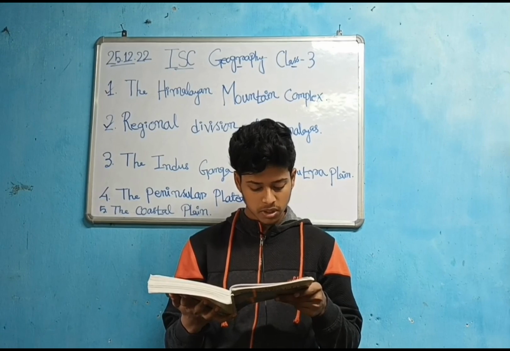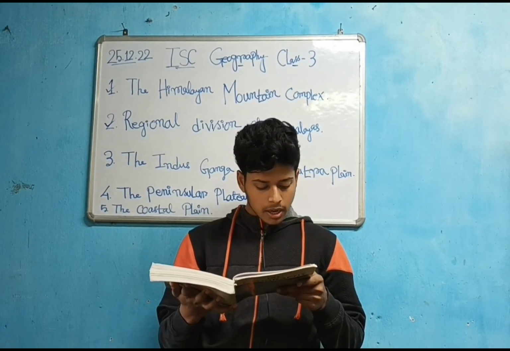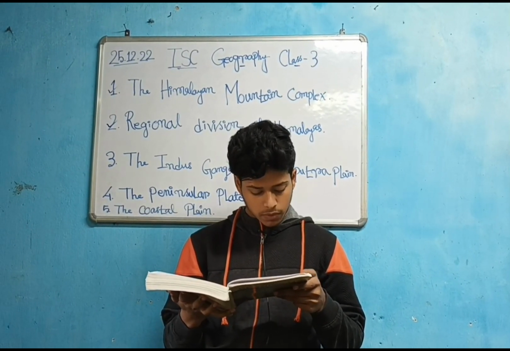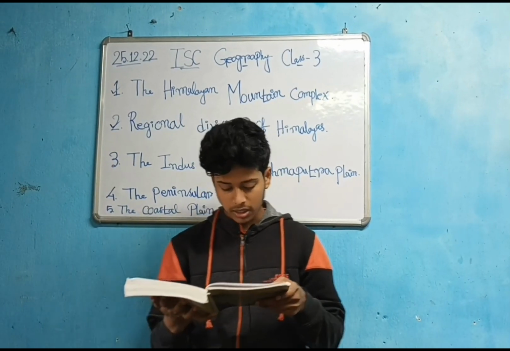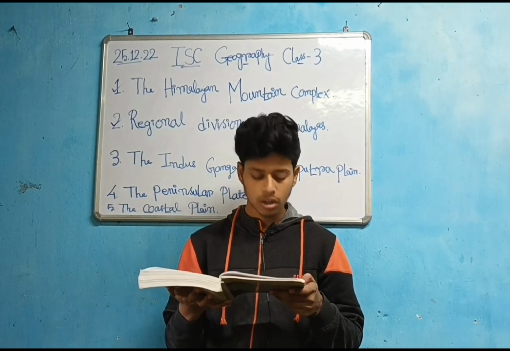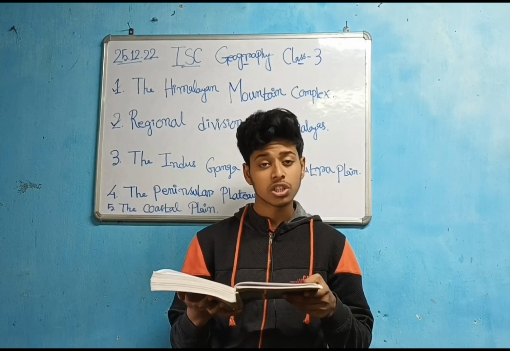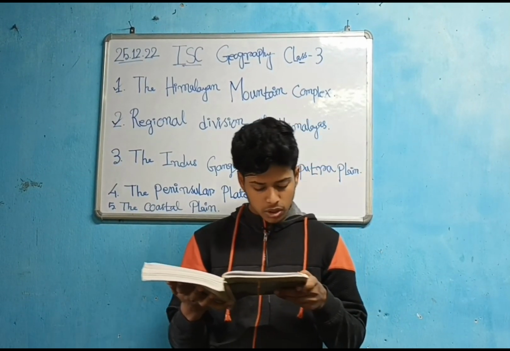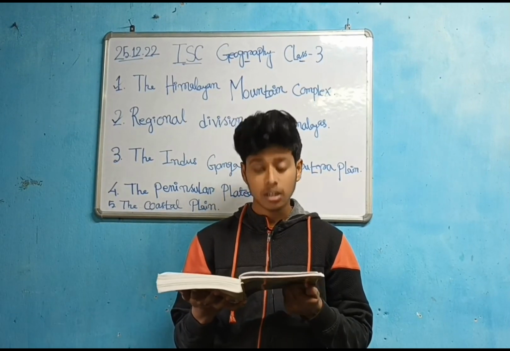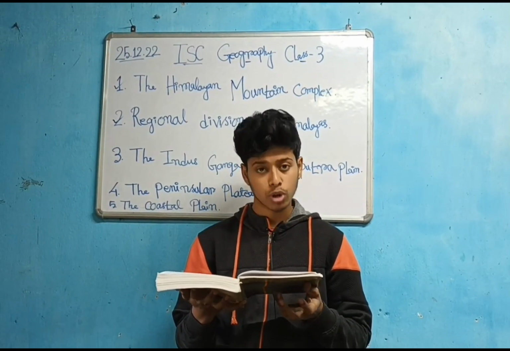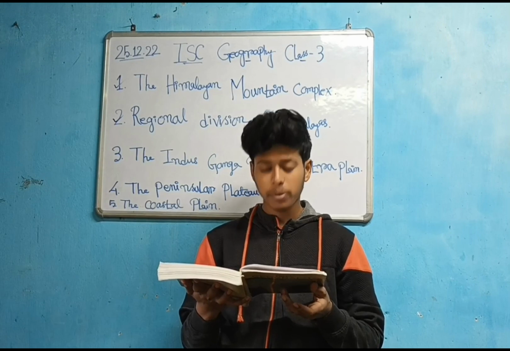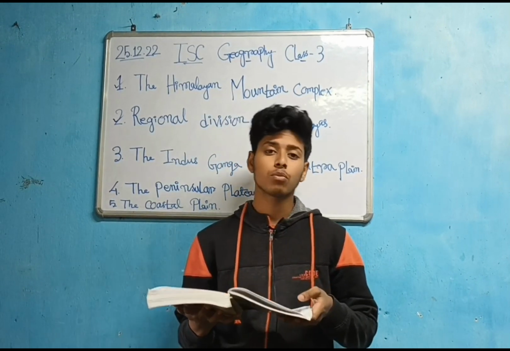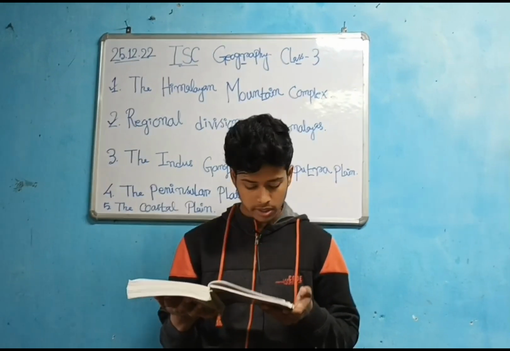What is the difference between Bhabar and Tarai? Bhabar lies along the foothills of the Shivaliks from Indus to Tista. And Tarai lies to the south of Bhabar and runs parallel to it. हमने पढ़ा है. Bhabar is 8 to 16 km wide and Tarai is 20 to 30 km wide. Bhabar comprises pebble-studded rocks in the shape of porous beds, and Tarai is composed of comparatively finer alluvium, and most of its parts are covered by forest.